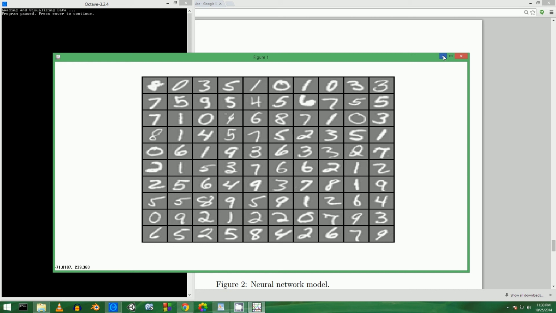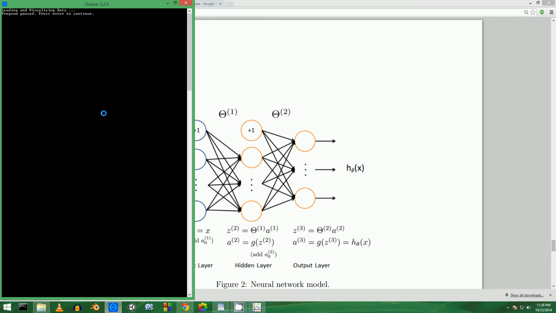After it has learned from enough examples, I give it an image and let it predict what the value of that image is. The values are picked randomly from a set of other images, and the output is given here in the console screen. So let's see. First of all, as you can see, the training set accuracy is 97%, which is more than the accuracy of logistic regression, 95%. Plus, this is a much more efficient algorithm at predicting.